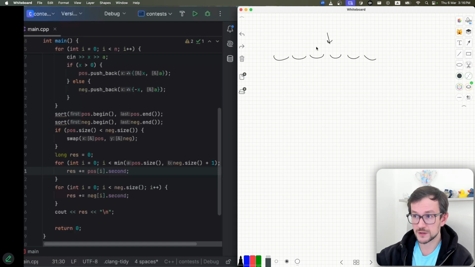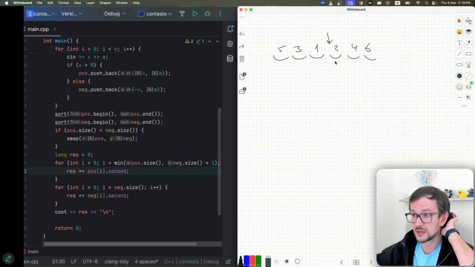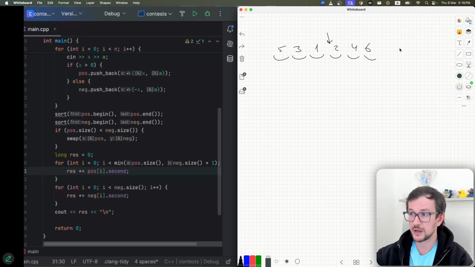Again, so you will put like this. I put 1 here, then here, then here, then here, then 5, then 6, and so on. So this pattern will happen if you have an even size of your bucket, so if m is even. If m is odd, it's slightly different.